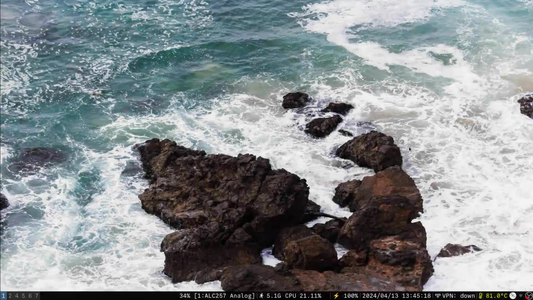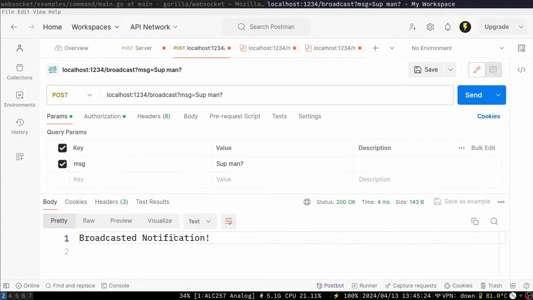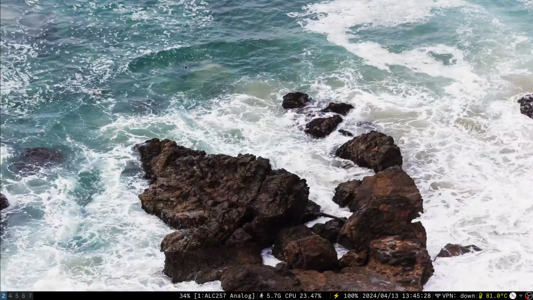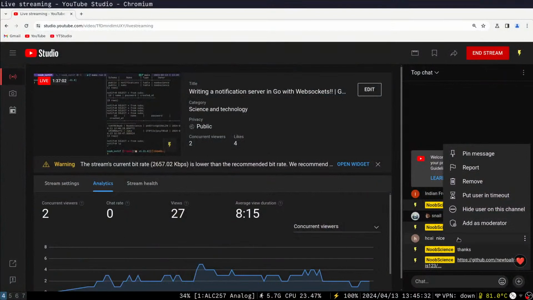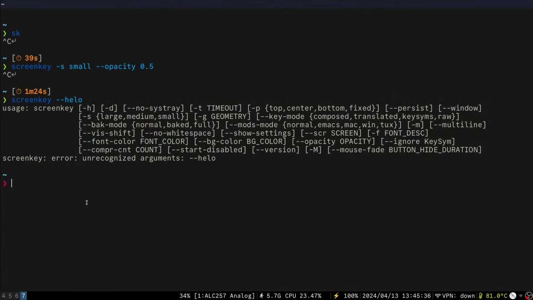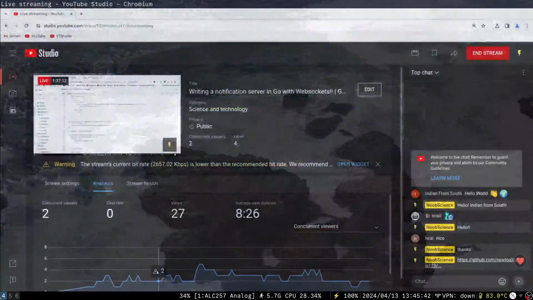Let me detach from tmux. Yeah, we have disconnected. As simple as that. We should probably set up some mechanism such that that doesn't happen. Okay, so there we all are. Yeah, no, we no longer need that. And that's our OBS which is running.